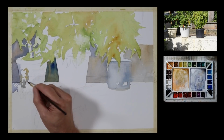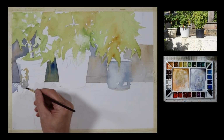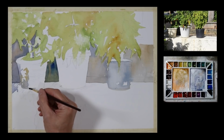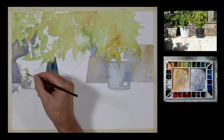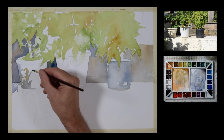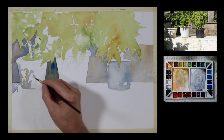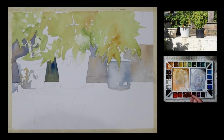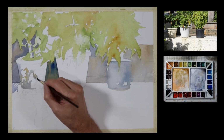Some of these colors that I'm putting down here, this small set of colors that I'm using, I can mix these same colors using other colors on my palette and I could get the same result. My goal is to say that I want a violet tone, or I want a kind of a warm sienna tone with a gray down a little bit, but I can get there a number of ways.